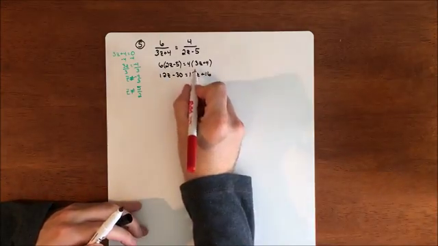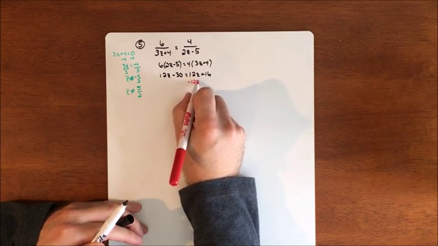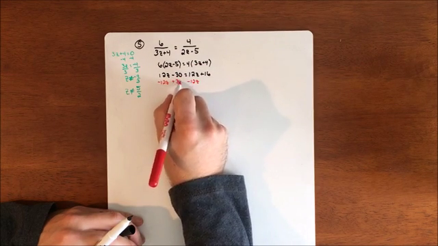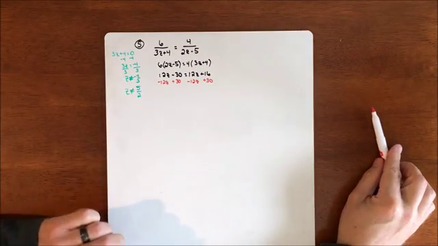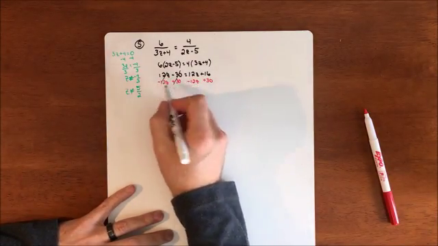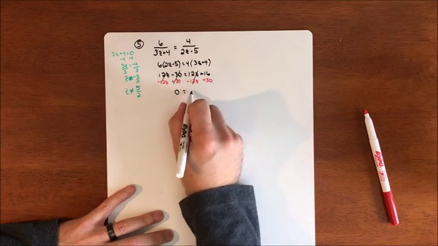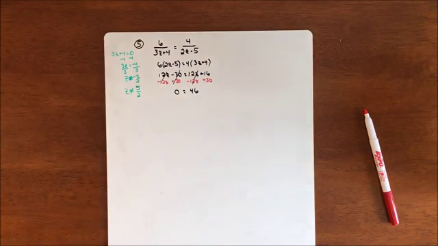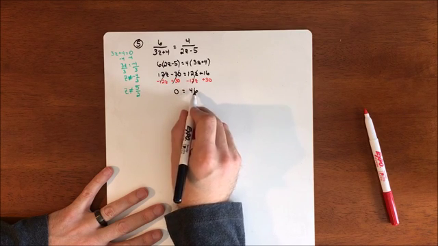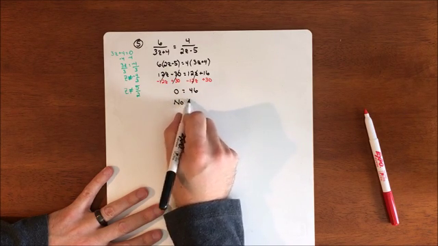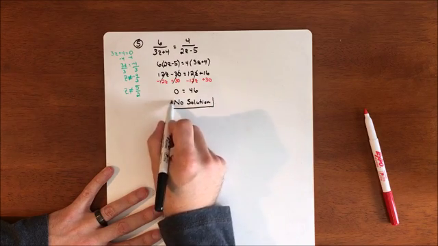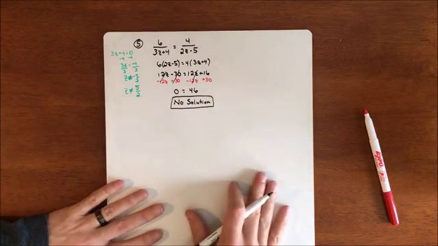Let's start rearranging stuff. So let's bring our z's, our variables, over to the left. We'll subtract 12z. And at the same time, I'll bring anything without a variable to the right. Okay, so if I do that, those will cancel. My variables actually cancel. And we have 0 equals 46. Now we lost our variable. That actually means, since 0 doesn't equal 46, these don't match, so we have no solution. There is nothing that we could plug into this fraction to make it equal each other. So that's our answer for that one.